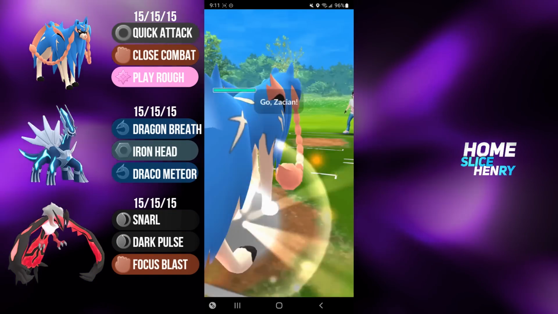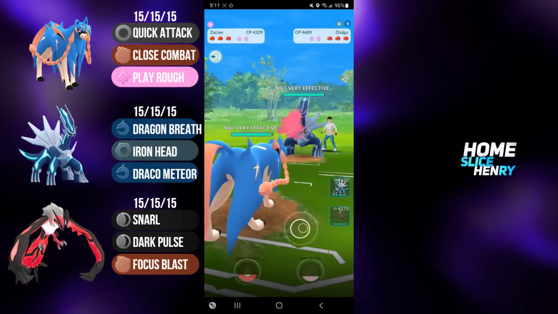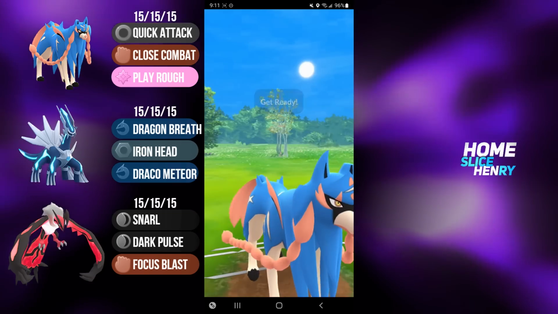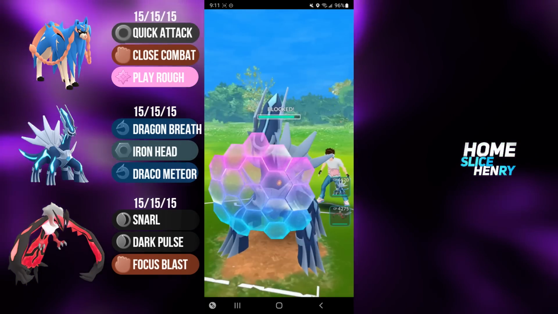Hopping into the next match, picking up a great lead, Zacian into Dialga. You absolutely love to see it. Opponent is staying in this lead, and that is incredible news for me. I'm going to farm up and fire off the Close Combat just before they're able to reach the Iron Head. Close Combat gets the shield.